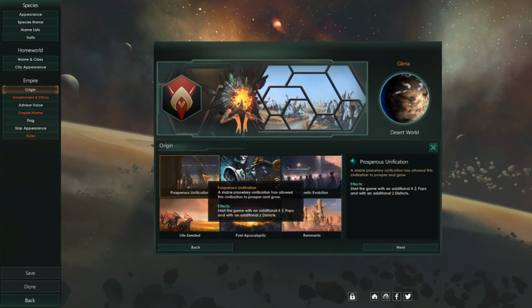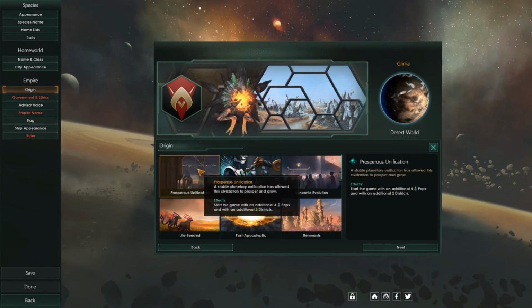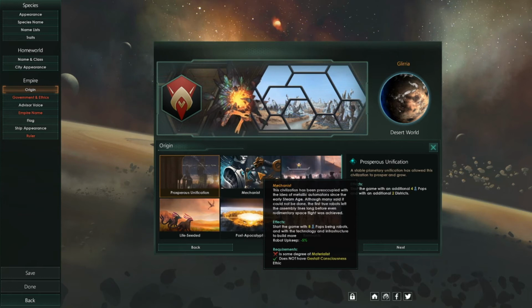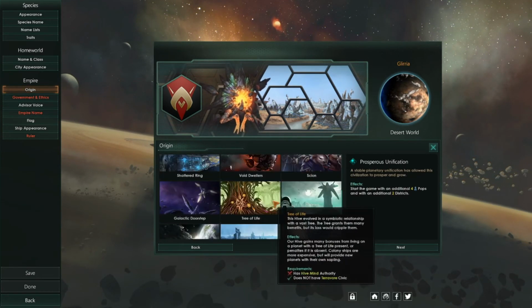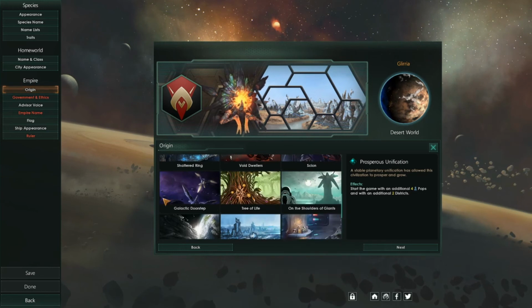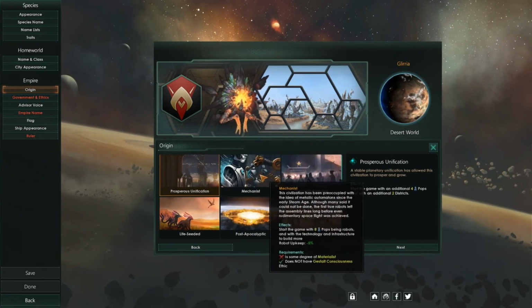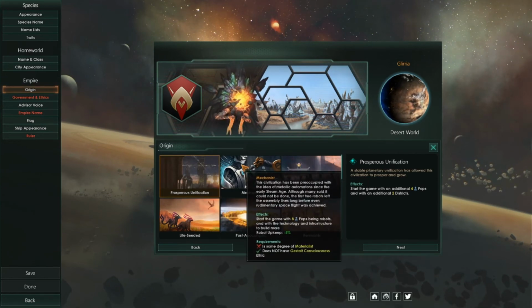Now, so possible unification. That's the boring default one. Access for a few more pops too. I'm not going to detail all of them, but they have various things that often require specific ethics to be able to hit. Some of them are harder than others. It is like a challenge one because your homeworld will just explode. I don't think there's an especially capitalistic one. We will just go plus mission education, I guess.